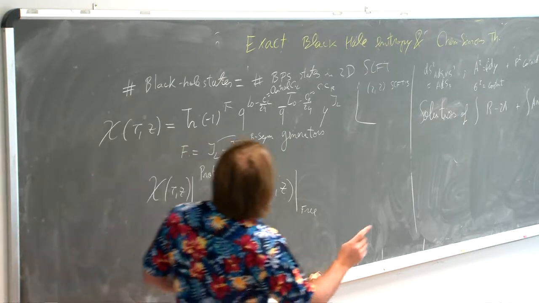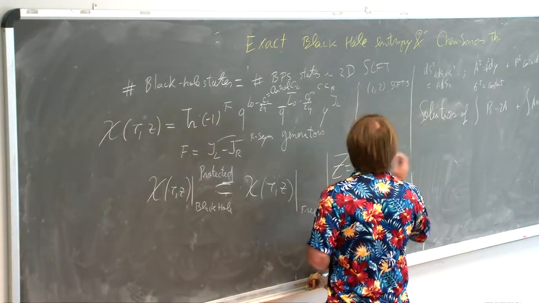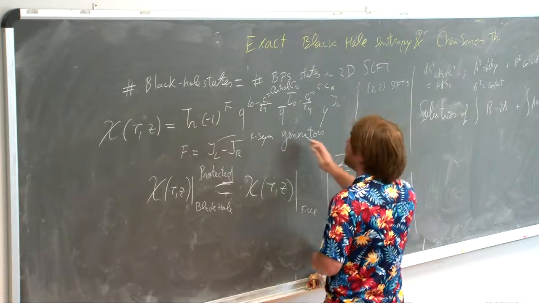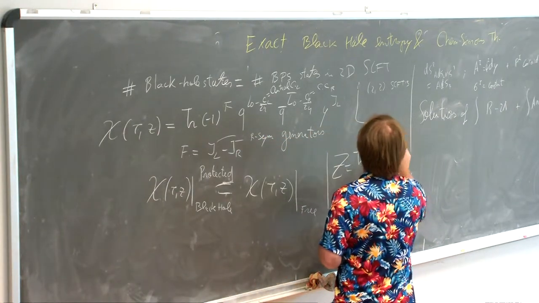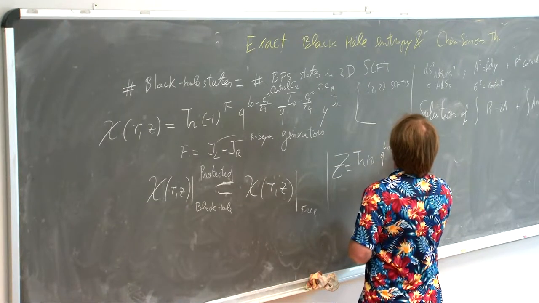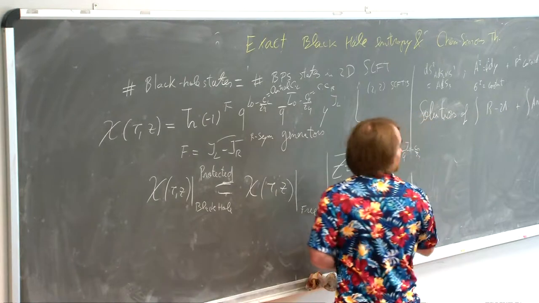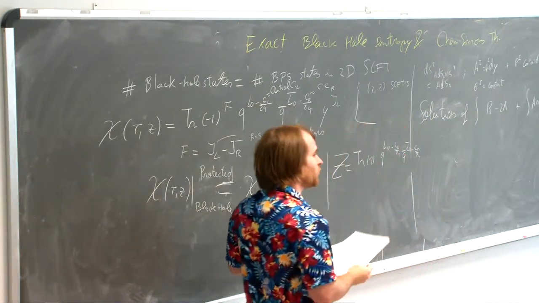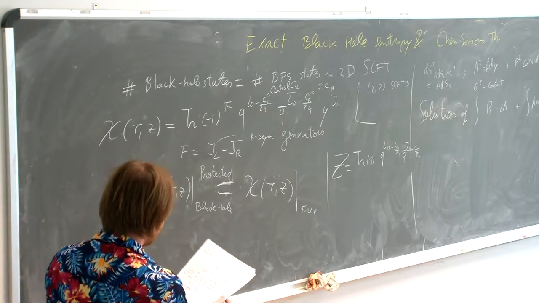So just a small comment. This is completely different from computing the statistical partition function, where you do not put the (-1)^F, you just keep the one here. Then the trace is over the states with L_0 bar and so on. So this is not protected, okay? But that's what you should actually compute to compare with the black hole entropy.